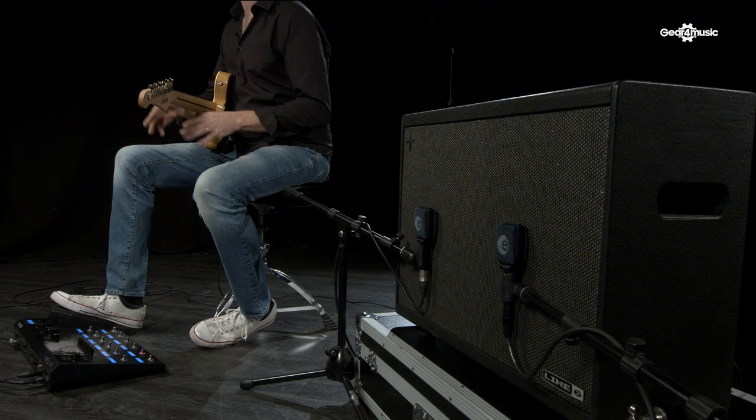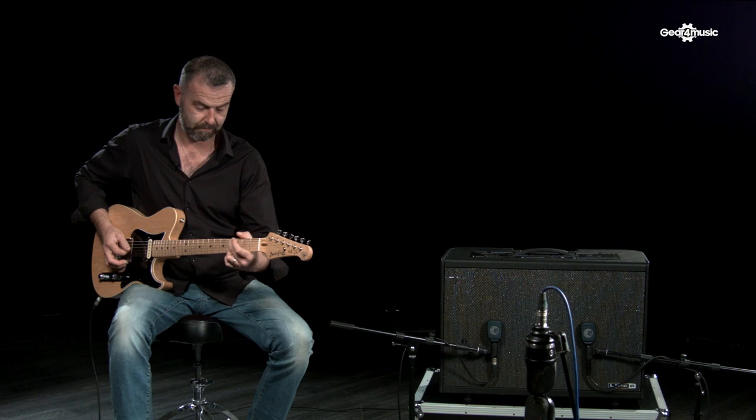So I've called up a preset on this. I've got one side being kind of an American style clean, and on the other side a British sound, kind of just on the edge of breakup. And I've got a speaker each side to complement those sounds individually. And I've also got separate effects for each of those different amp sounds. So listening on headphones, you'll get a much better stereo image and idea of how the split happens. So it sounds something like this.